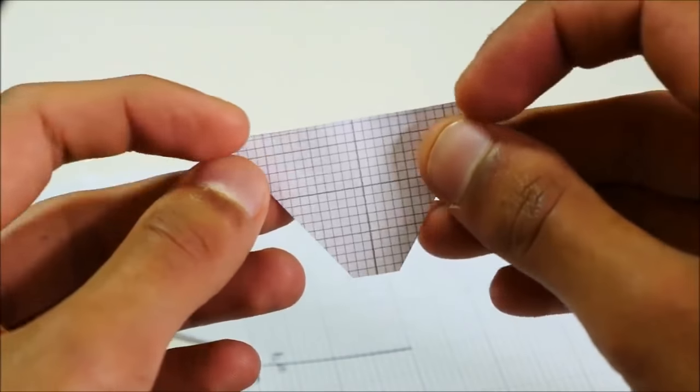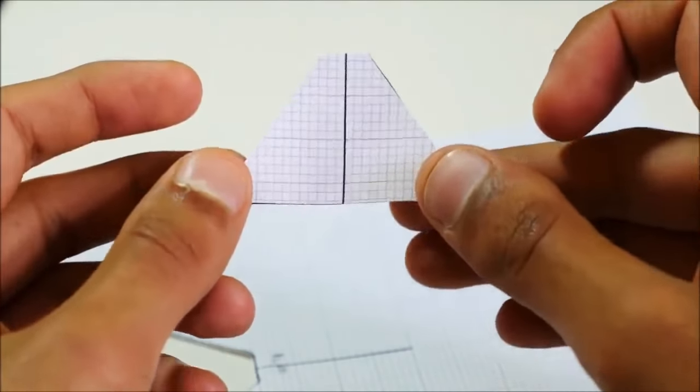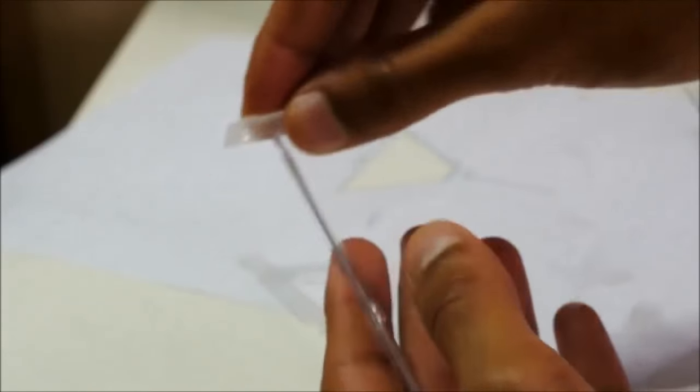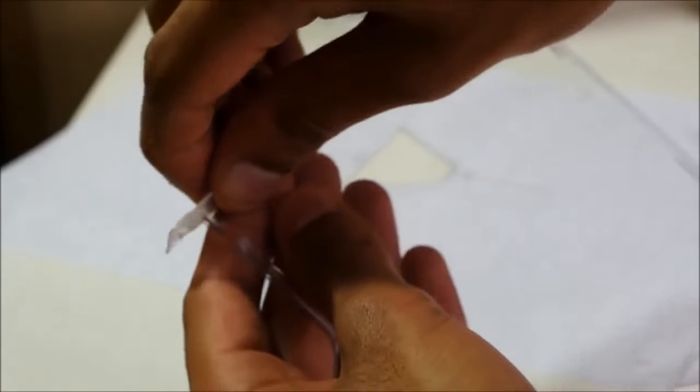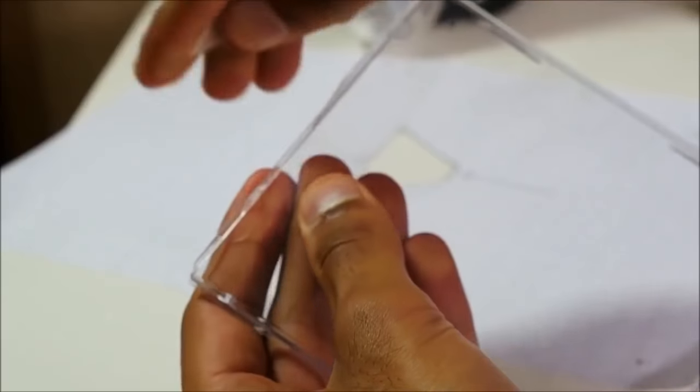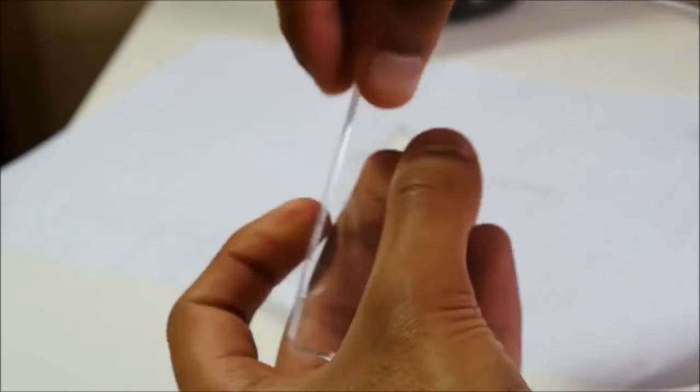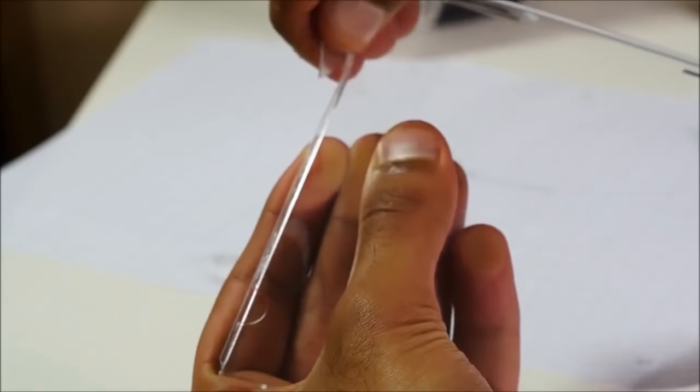So you get your little paper template, and then just before we start cutting, take off the sides of the CD case because they're just going to get in the way. You don't need them at all. Ideally, this is going to be plastic. If you just happen to have a glass one, it can work, but just be extra careful.